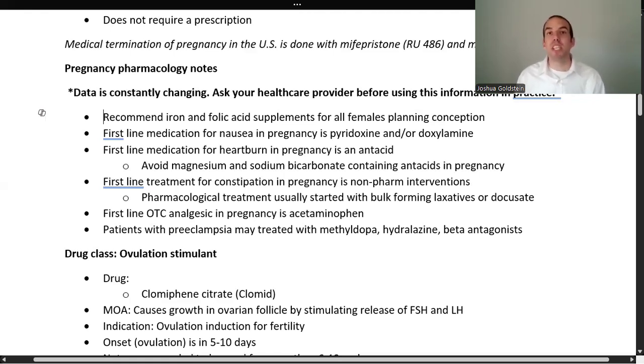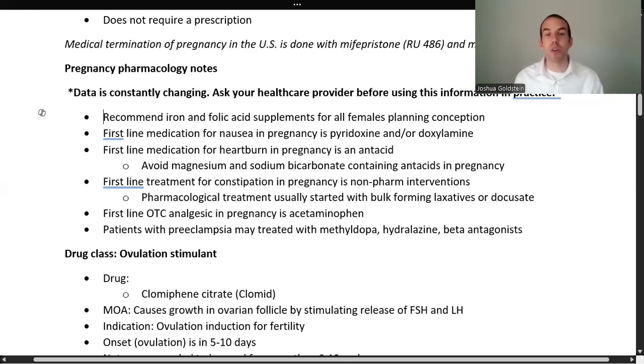And finally, if a patient has preeclampsia, and I've seen some of the test banks that get a little bit tricky with this, they'll just put in that the patient has maybe some edema or maybe some hypertension, and it wants you to pick up on the fact that the patient has preeclampsia. If they do have preeclampsia, that is a blood pressure problem primarily, and that's going to be treated with methyldopa, with hydralazine, and with beta blockers, all of which are discussed in the hypertension lecture.